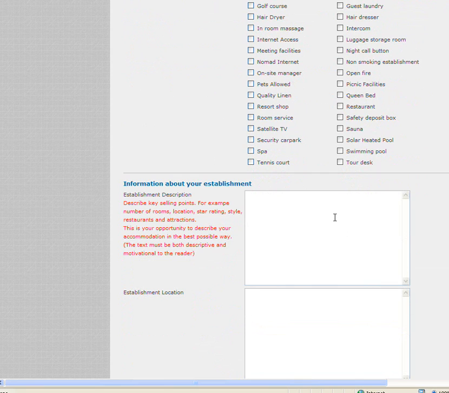In this section, you've got information about your establishment. Generally, you'll already have a written documentation on this. This can be cut and pasted into this section.